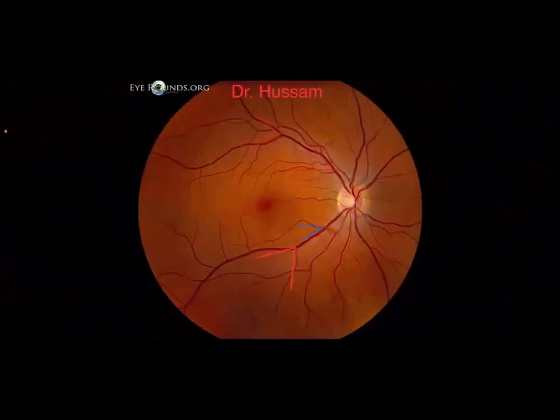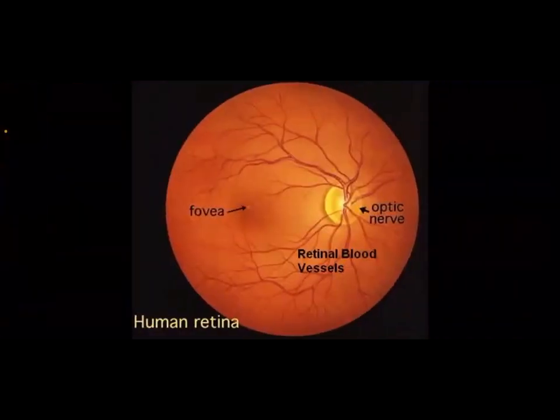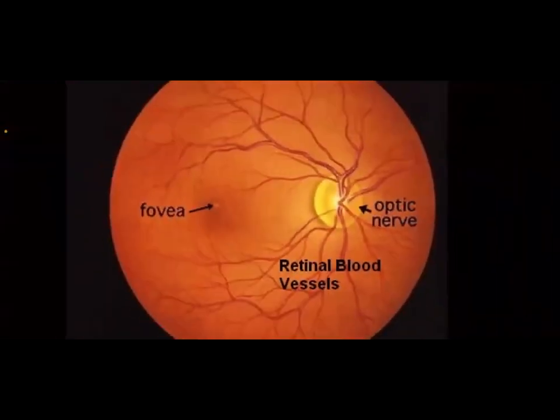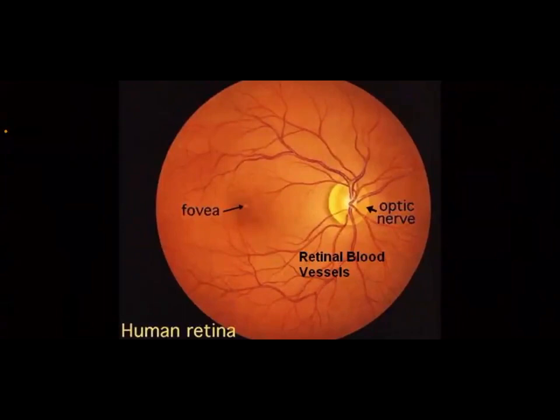Here again, if you can see, the nasal side is blurry, right? Not like the temporal side. Is this clear? This is very important, by the way. I will tell you why. I just want you to recognize the normal shape of the optic disc. Are you able to see the difference between each side, nasal and temporal? Yes, doctor, it's clear.